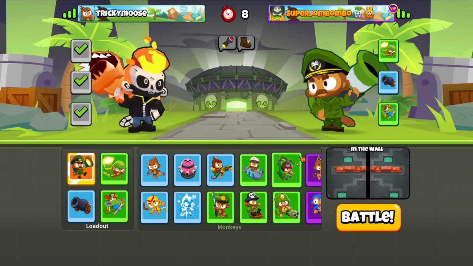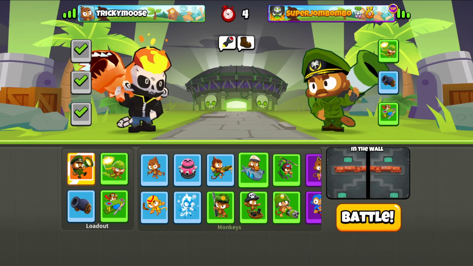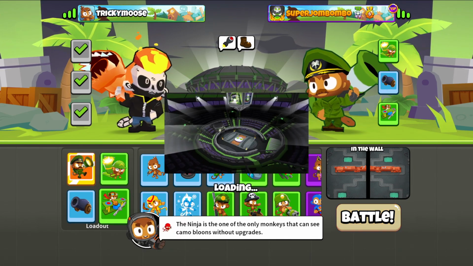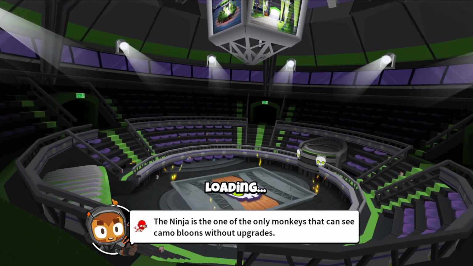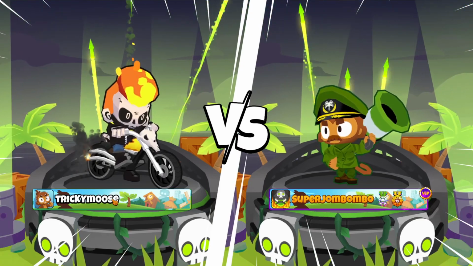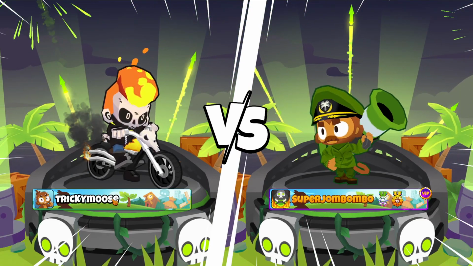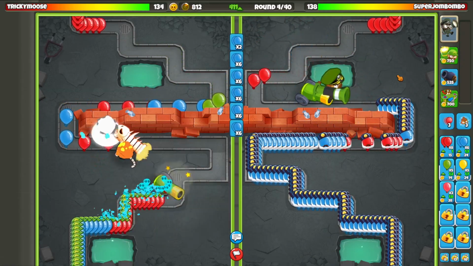Our next strategy is going to involve Striker Jones and the towers that are buffed by Striker Jones. So we're going to go Cannon, we're going to go Mortar, and then you can go for pretty much any other tower that you decide you want to go for. But personally, my favorite for this map is the Monkey Ace. So we're going to show you guys the power of Cannon, Mortar, Striker Jones, and see if we can absolutely dominate this game.